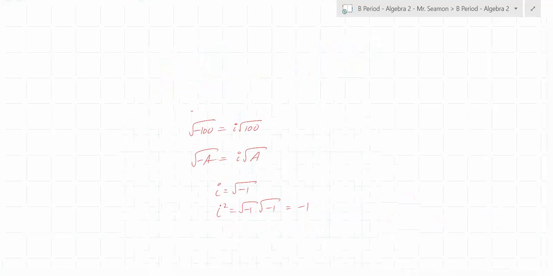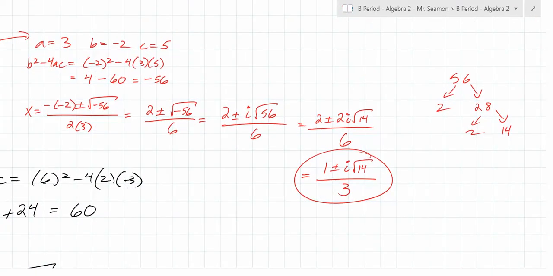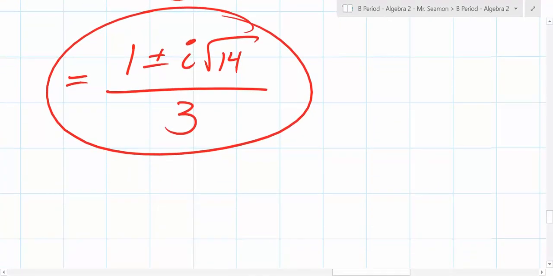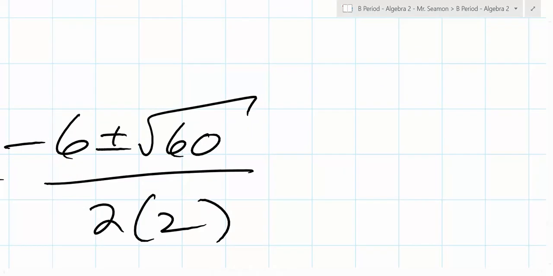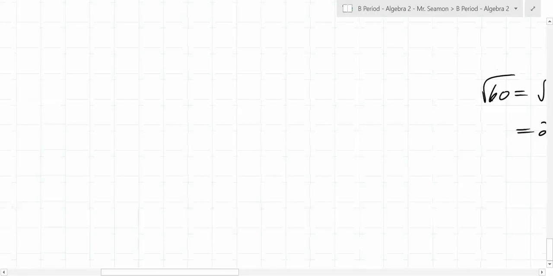But here's the deal. This method that we used right here, in the red right there, tons of work? Not really. If you do it carefully and with focus, is it pretty straightforward? Think about this. Our answer right here, is that a rational number? That's an irrational, imaginary number. Did the work change? No, it was the same work. Are we going to have to solve some of them all the way? Yes, just like we did right there. Absolutely. So how about one with a real answer? A real answer is better than what we just did.